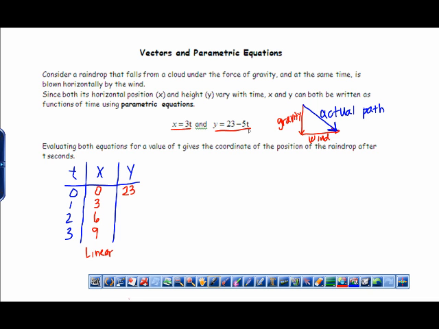And so 23 minus 5 times 0 is 23. 23 minus 5 times 1, well, that's 18. 23 minus 5 times 2, that's going to be 13. And the last one is 8. And if you notice on these, I'm subtracting 5 on each of these, and that it's also linear, which we already knew, just reinforcing that.